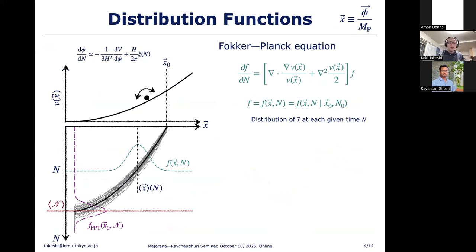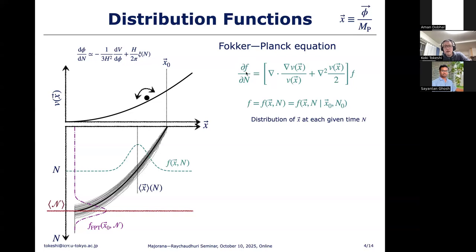So the fact that the evolution of the inflaton field is governed by this Langevin type equation motivates us to derive the evolution equation for the distribution function of these scalar fields. So, for instance, if you start from some given initial condition, this inflaton field basically descends on the potential. But due to the presence of stochastic fluctuations, the evolution of the scalar fields becomes random. So the location at a given time n is promoted to a stochastic number. So the location has a corresponding distribution function, this f. And this is governed by the Fokker-Planck equation.